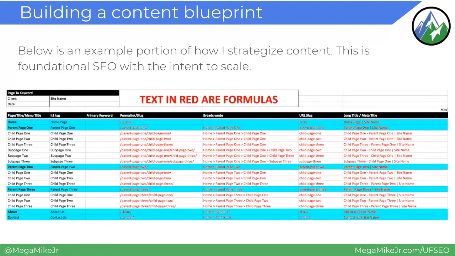This helps you make sure that your primary or focus keyword is used throughout your title, your menu title, your H1, your permalink structure, your slug, your breadcrumbs, and your meta information like your title and description. So that when people are searching for this query, and I'm sure you've done this before where you've searched, you have more of a presence because it folds out and identifies with that query in a more known fashion. So you have a better click-through rate in search results, and users have a better understanding of what to expect when they land on your page, because that's what you're writing about, right? So this helps you for scalability purposes.